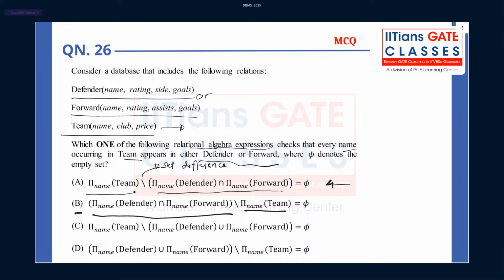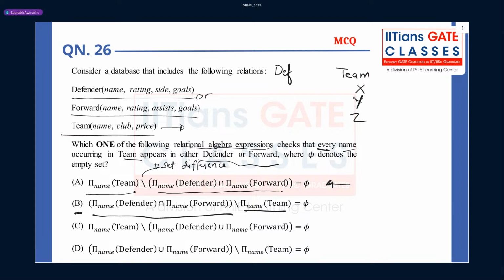We want to check that every name that occurs in team appears in defender or forward. So let's say you have in your team X, Y, and Z. This one is team.